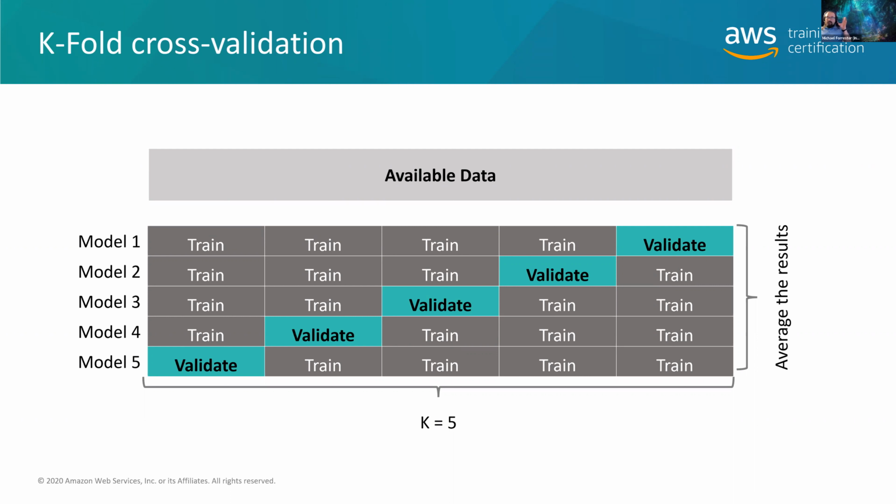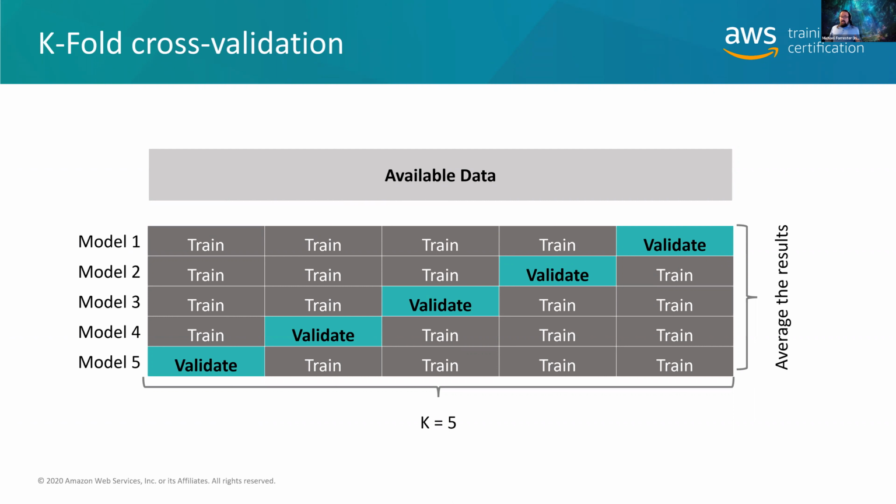So again, here you've got 5-fold cross-validation. The available training data is separated into 5 different chunks. So for the training of the first model, you're going to use all the chunks except for the last, and you're going to validate on it, right? And then you calculate metrics. Second model, do the same thing, different set of validation data. Third, same thing. You do this 5 times, and you use all the training data with a different section used for validation each time. And then you basically test it on all the data points and average the results, right?